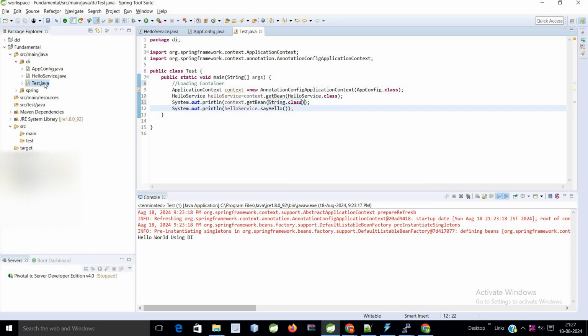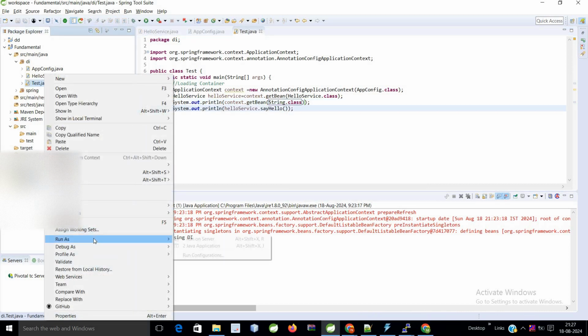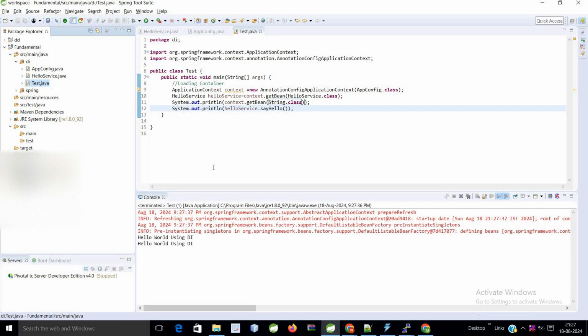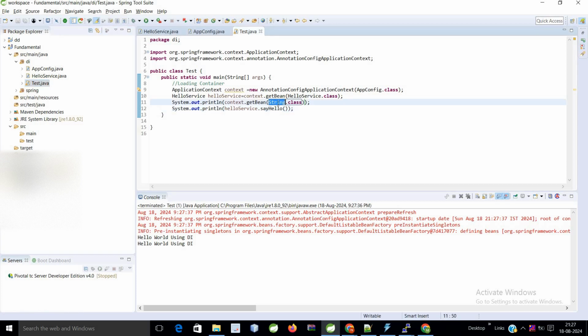So in that case, okay, here we got this string class object as well. Whatever the type of object you have created, you just have to call it by dot class. Okay, so by this we are able to access the bean.